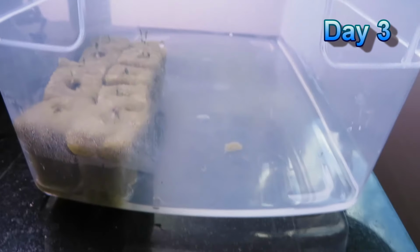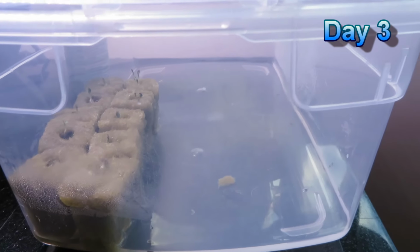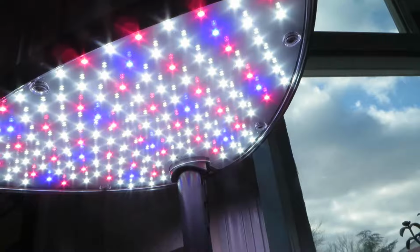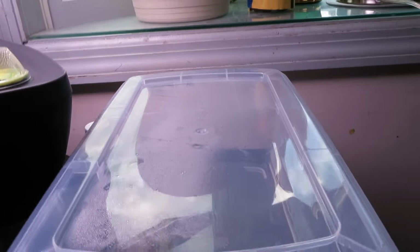Okay. Today is Friday. I planted these on Tuesday and you can see the seeds have germinated and I have some little seedlings coming up. I moved the container so that it is under the grow lights from my aero garden and also near the bay window so plenty of light is reaching the lettuce plants. You can see they are in a very humid, moist environment. The lid on this container has quite a bit of condensation forming. Let's take the lid off and have a closer look.